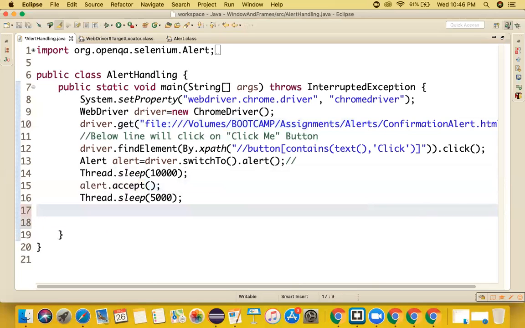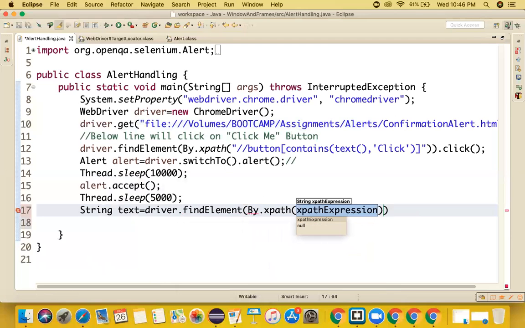So let's say String text is equal to driver dot findElement by dot xpath. Now what kind of text am I going to get? This is the text I'm going to read, the text I need to verify over here.